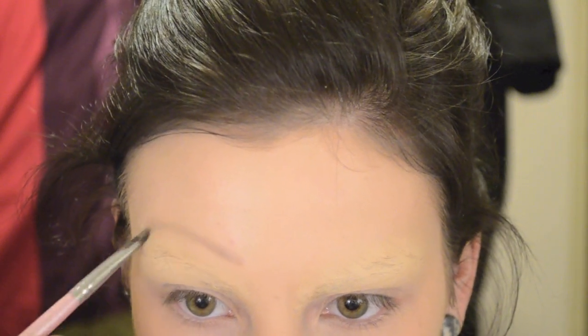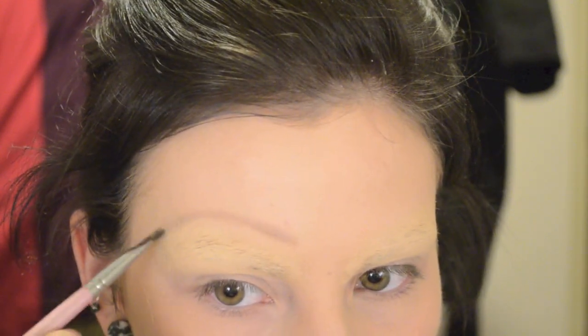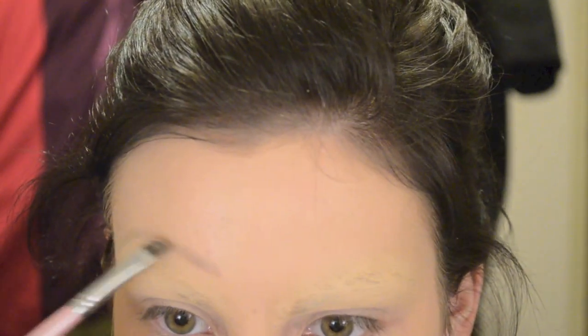So I'm going to go ahead and draw on how I want them first. I made mine very curved and very high up to imitate a doll's eyebrows.